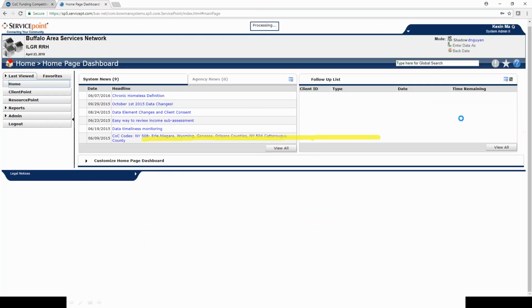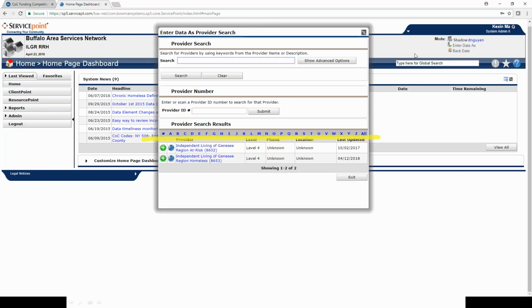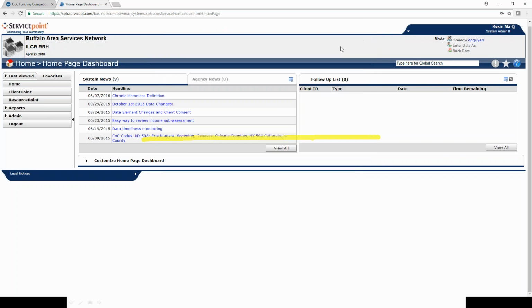Before you run your APR, make sure you are in the right program. So I am going to run their program as the Rapid Rehousing. So that's correct. If that's not what your default program is, make sure you use enter data as. It does make a huge difference whether you use it or not.